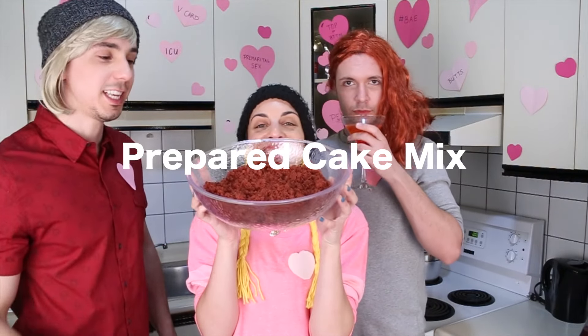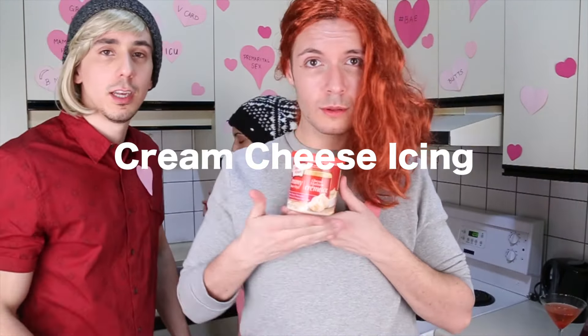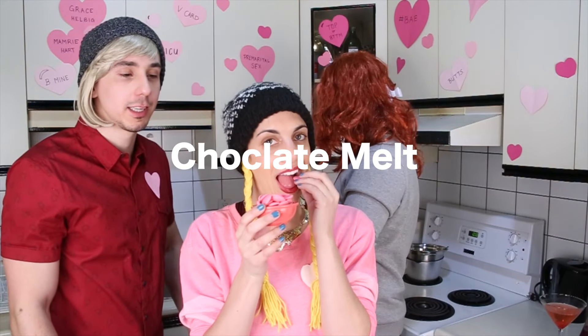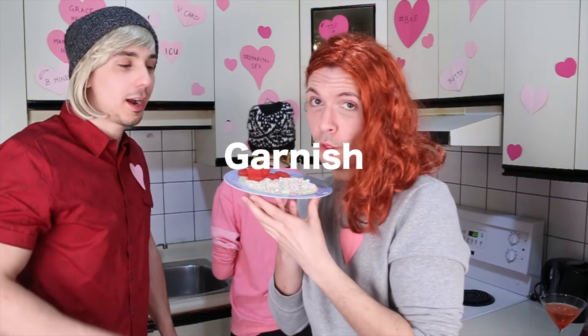You will need the following things. This is the cake stuff — a bowl full of it. You guys will also need the cream cheese version of frosting. You guys will need chocolate melts in a variety of colors, because Valentine's Day is pink — but also white. I've melted it already. And then garnish it — that's the best part.